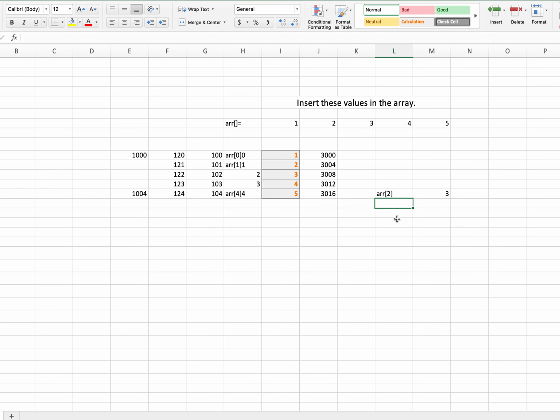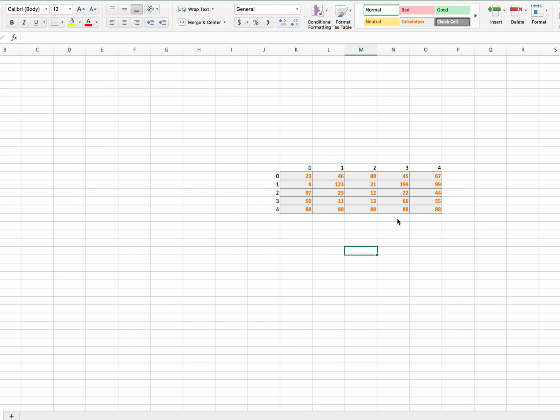So now let us see an example of a two-dimensional array. So guys, in a two-dimensional array, we store the values in a row and column format, or in a tabular form like this.